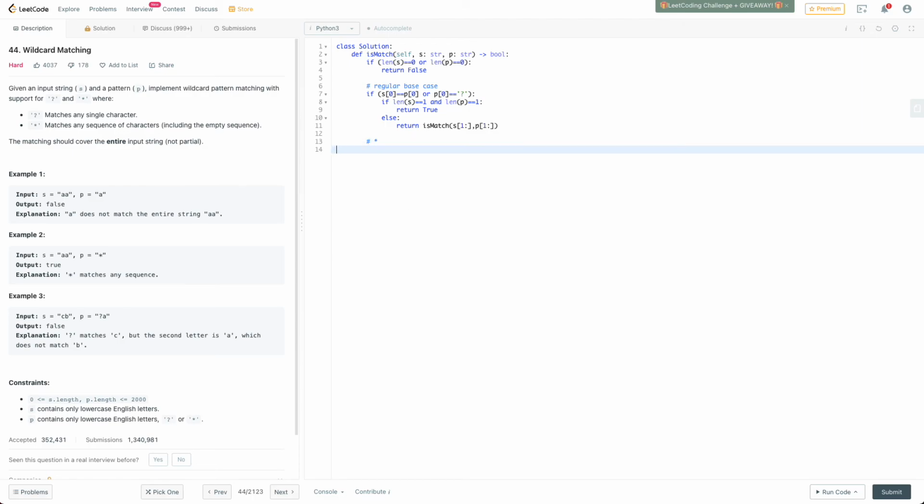So it's the star case that's more complicated. And length of S is more than 0.